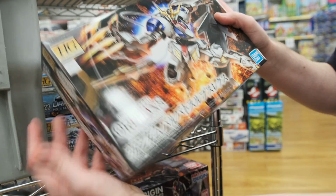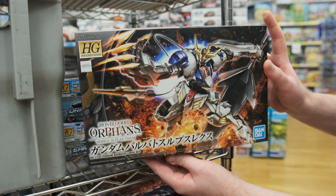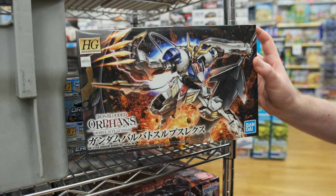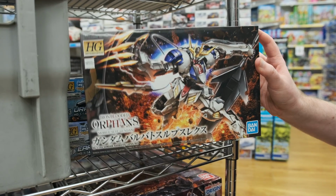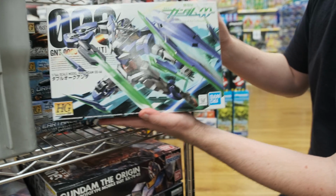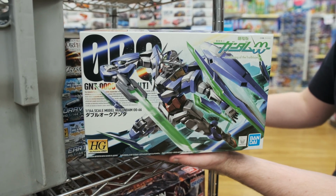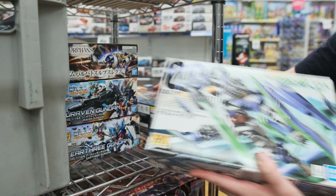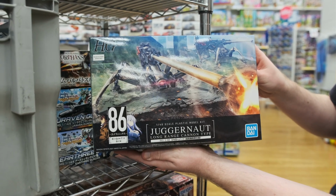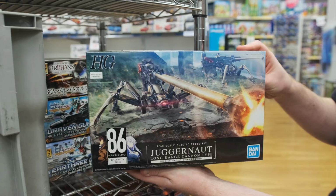Like I said, we have Barbatos Lupus Rex and the High Grade. These kits in the IBO series, like I've said plenty of times, all have a lot of compatibility, so you can mix and match to your heart's content. Very fun, but let's speed this up. We have 00 Quanta from the Awakening of the Trailblazer movie. Good to have those back in stock, always sell out really fast. We have more Juggernauts from the anime series 86. Now that is the long range cannon type, really cool. Good to have those back in stock, really fun.